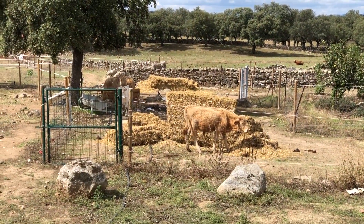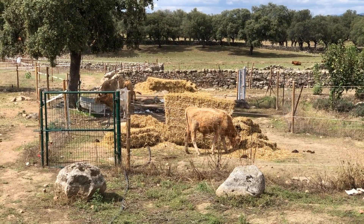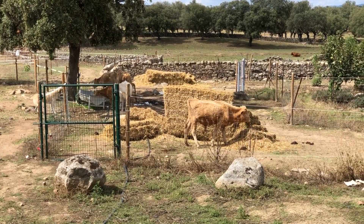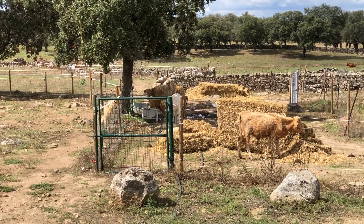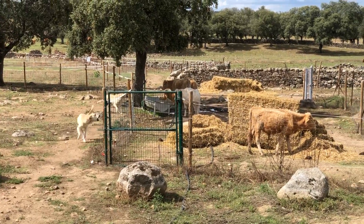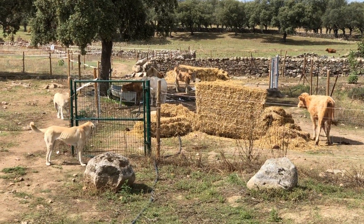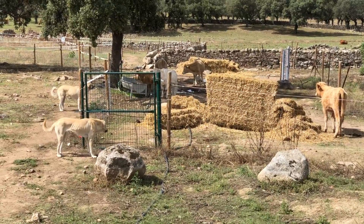It seems to be working better, but of course it has just been 24 hours. At least there is nobody disturbing the calves or taking their food away. They should gain a little bit more weight. The dogs here and there — it's always the two females barking at them. But apparently the calves are used to this by now. The same is with the horses. The dogs like nobody near their compound, and the two females are very protective.